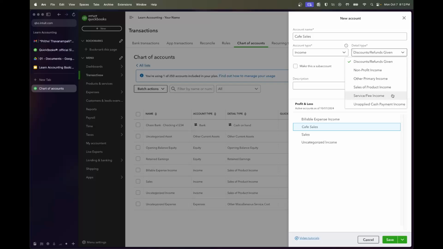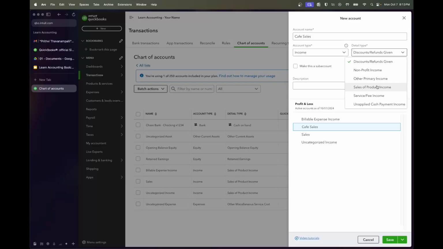Now you can see there's a service and fee income line. This would be something that's more in line for, let's say you're charging someone for bookkeeping services, or you're doing consulting services, or you come and do landscaping, right? Because landscaping is a service where you would go and cut their lawn, but they're not getting something at the end of it, right? What you're selling them is not the bag of grass that you've cut at the end of it. You're selling them actually cutting it, which is the service.